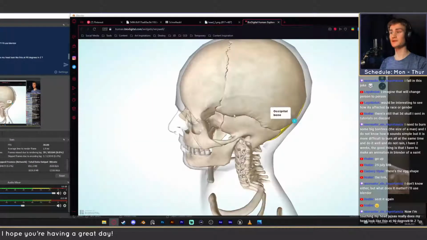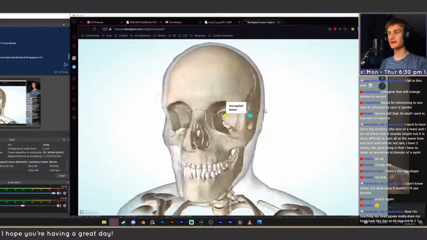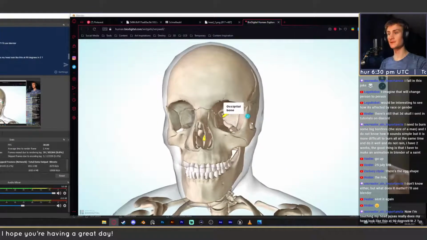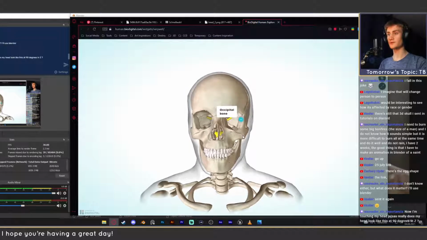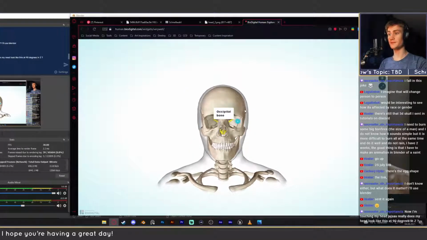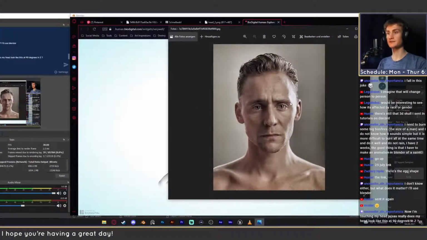So yeah, you can see from the front that you can not only see this part of the bone, the widest part of your face when it comes to the eyes, but if you go further away, you can also see the back of your head, because the back of your head is wider. Keep that in mind when you create characters. It creates this sort of slope right here. You can still see the hair at the back, some skin at the back, and also the eye ridge right there, the eye border. That is because the face is thinner or smaller in general than the entire width or size of the head. So keep that in mind.